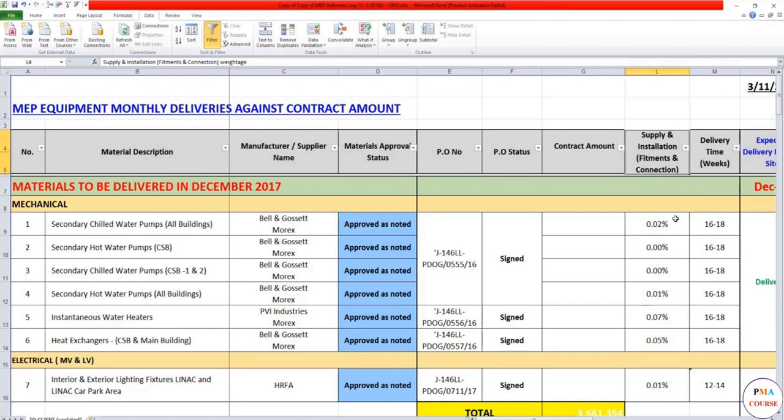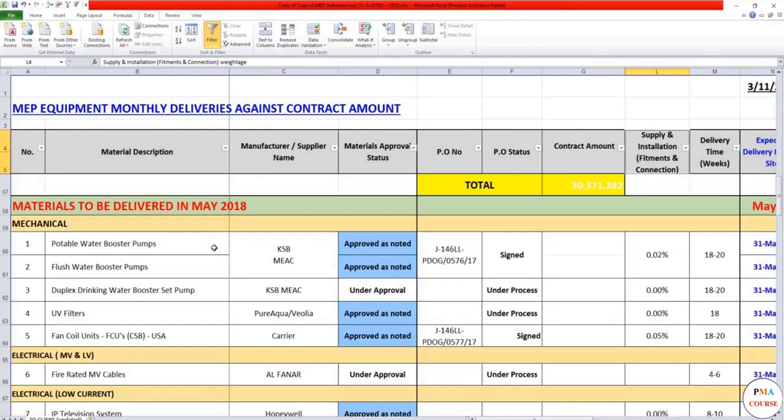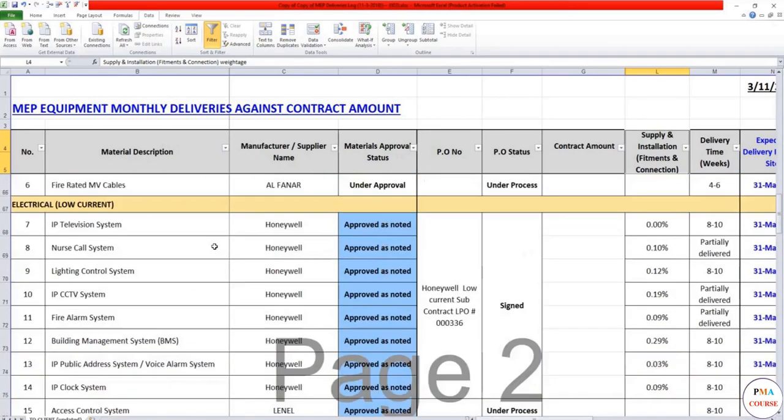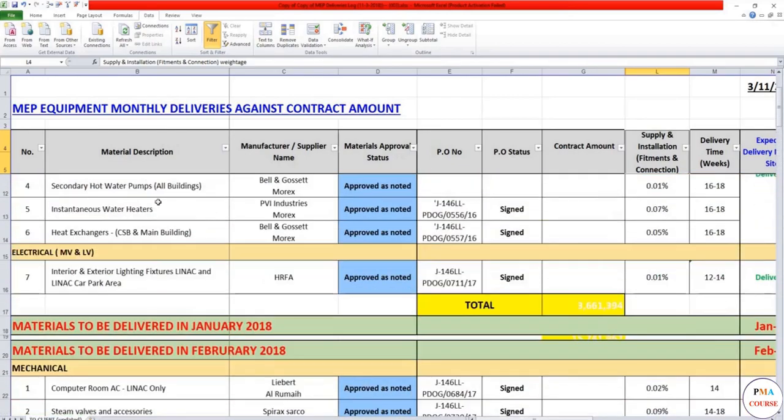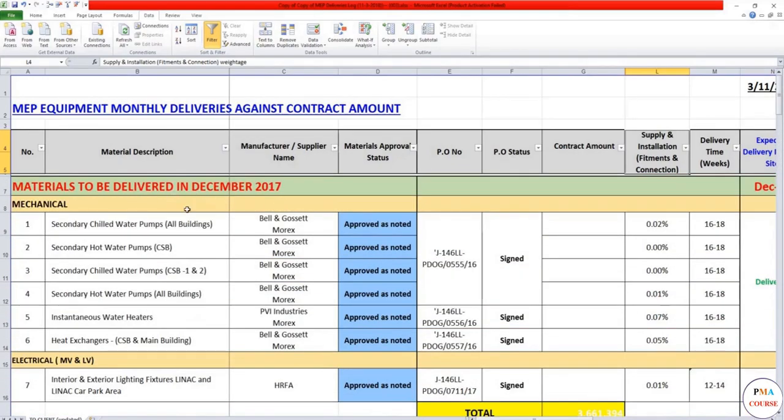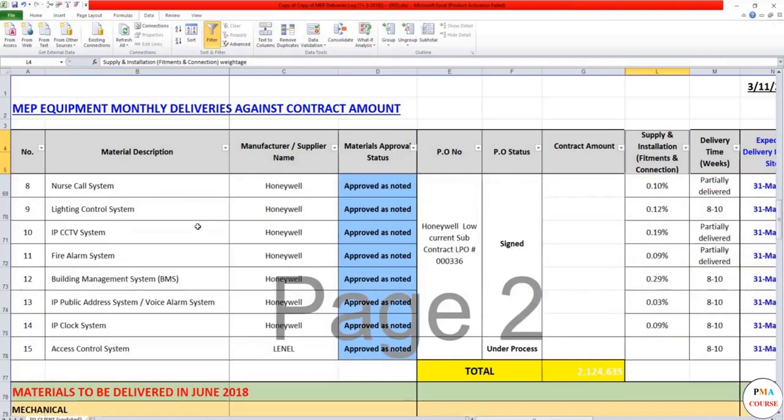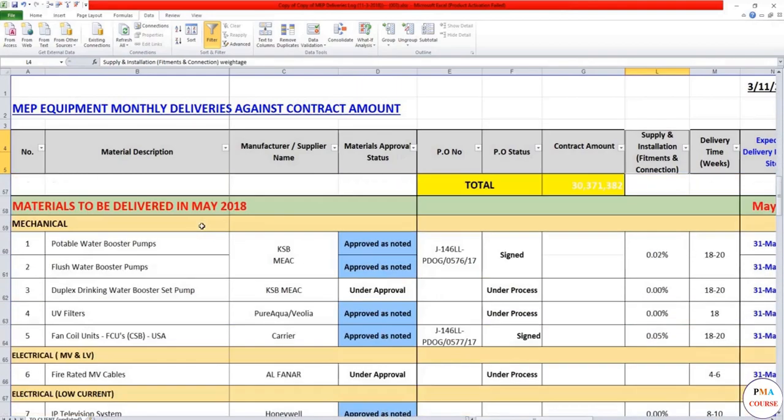You need to know when you install this equipment how much it would represent, and for sure the delivery time per weeks for each and every item. This is also categorized by month of delivery, but there are not many of these items for sure in the project that we are building the schedule for now.